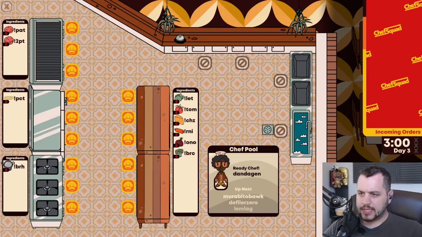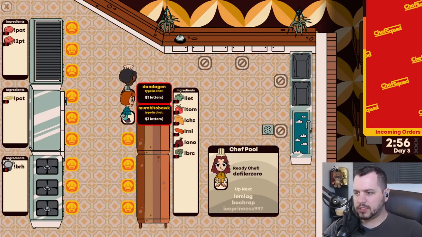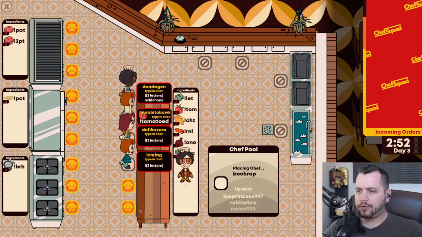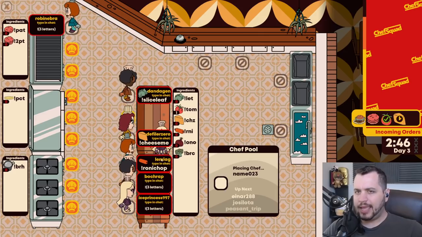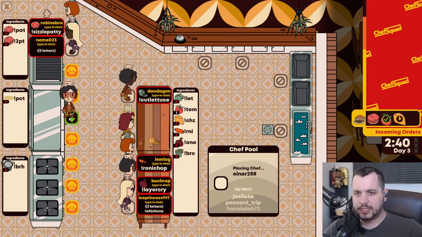All right, Dan, let's get you on the lettuce. Murabito Bach, working on the tomatoes. Philo Zero with some cheese. Lemlag on the pepperoni. Bach Rap gonna work on the onions and Ice Princess with the broccoli. Robin Ibra is gonna get us some patties. And Name is also gonna make us some patties. In fact, try that two patties. I don't know what that does apart from just making two patties, I'm assuming.